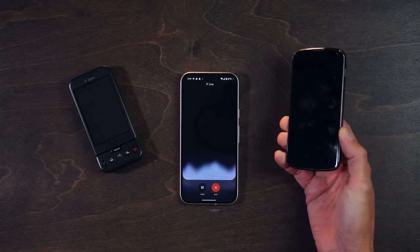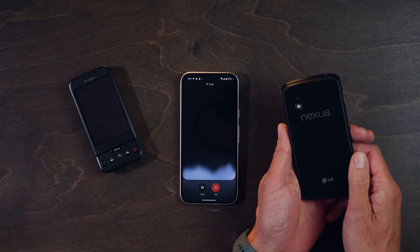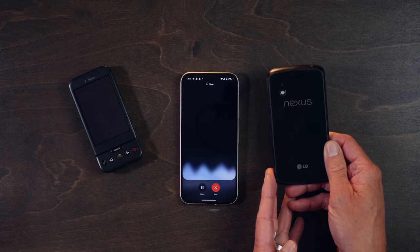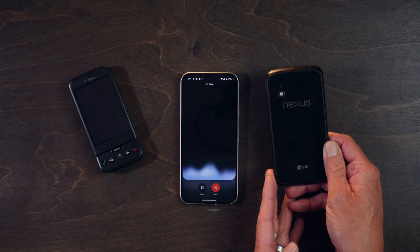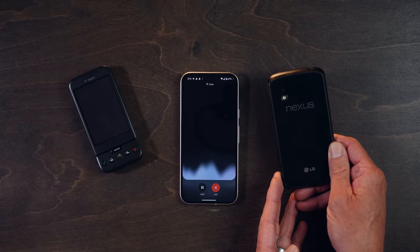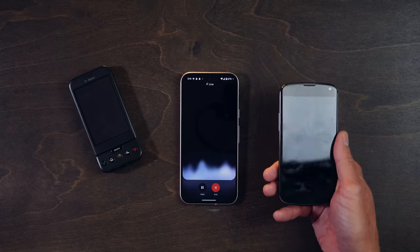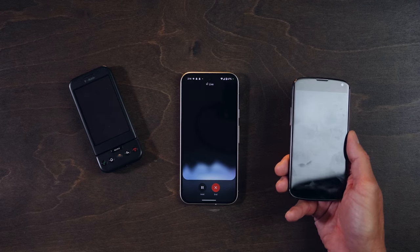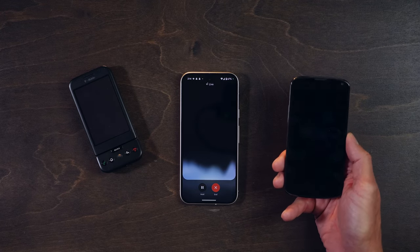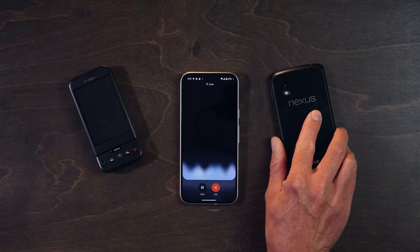I was lucky enough to get into my possession another pretty classic phone. This one actually has a sparkly glass back on it, and it has LG down at the bottom. It does say the word Nexus with a single camera. And I mean, looking at the front of the device, it's pretty nondescript, just a glass front with some pretty large bezels up at the top and the bottom. Can you tell me what phone this is and when it was released?